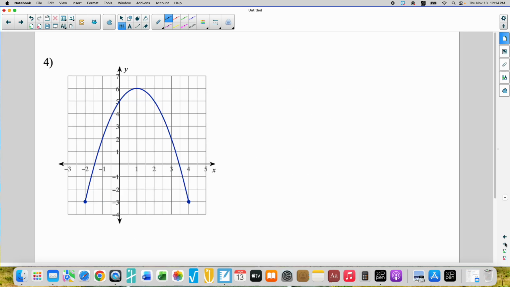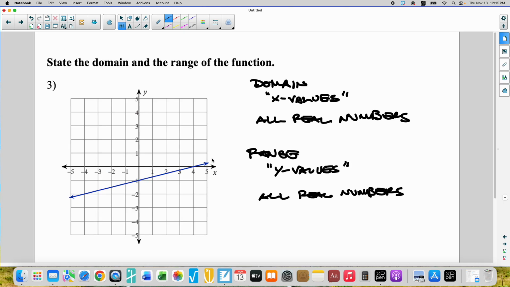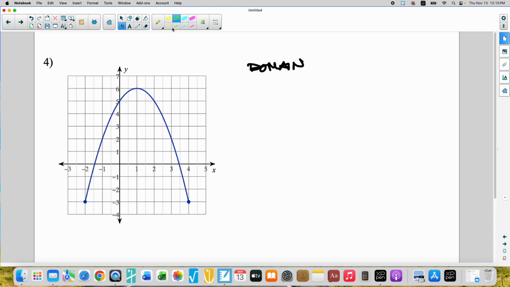This one's a little bit different. So my domain, I'm going to do, it is not every. Notice this is not an arrow. The difference between this diagram with the arrows, so let's highlight those arrows. Notice it goes on forever. Goes on forever, where this is finite. Now there are an infinite number of points in between here, but it's very finite.